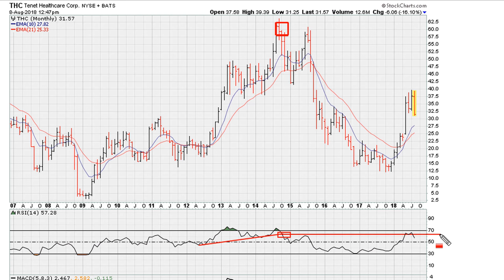We take that level and draw our uniformity resistance line. Drawing that line from this breakpoint, we get this horizontal red line, which is where we can expect uniformity if it happens to be a turn point. We can see resistance on this line, or close to it, for that high. Over the last couple of months we've hit this level, gone above it twice, and been rejected twice. In other words, this has ended up forming a double top, which may explain why we are seeing this pullback in price.